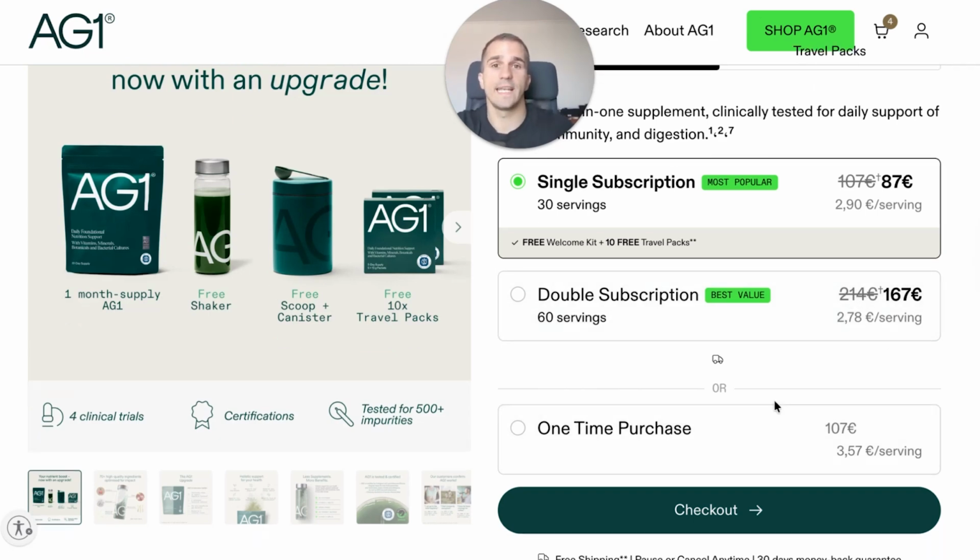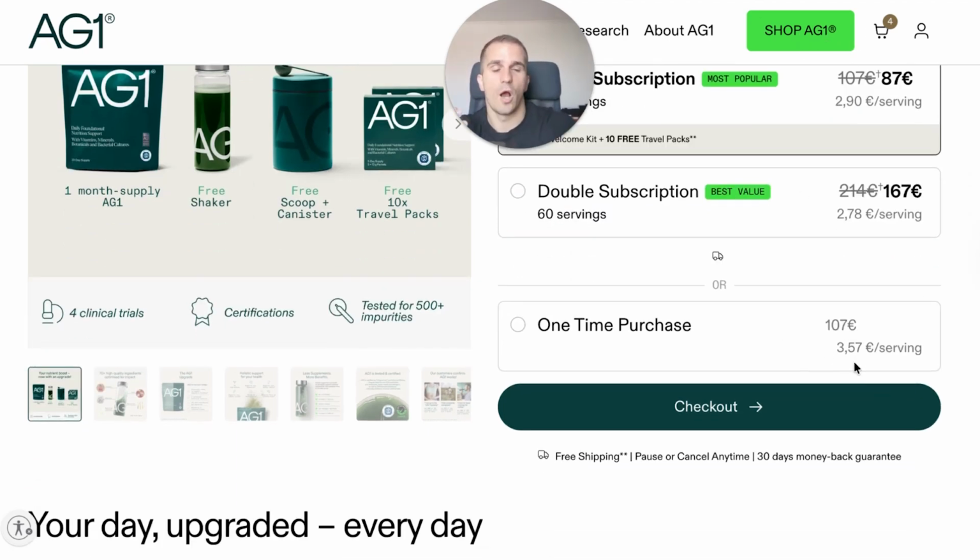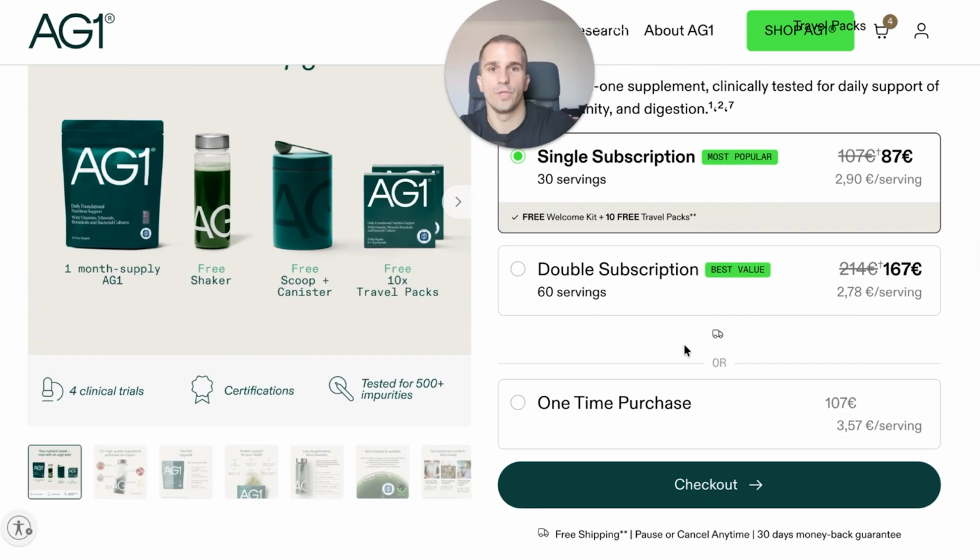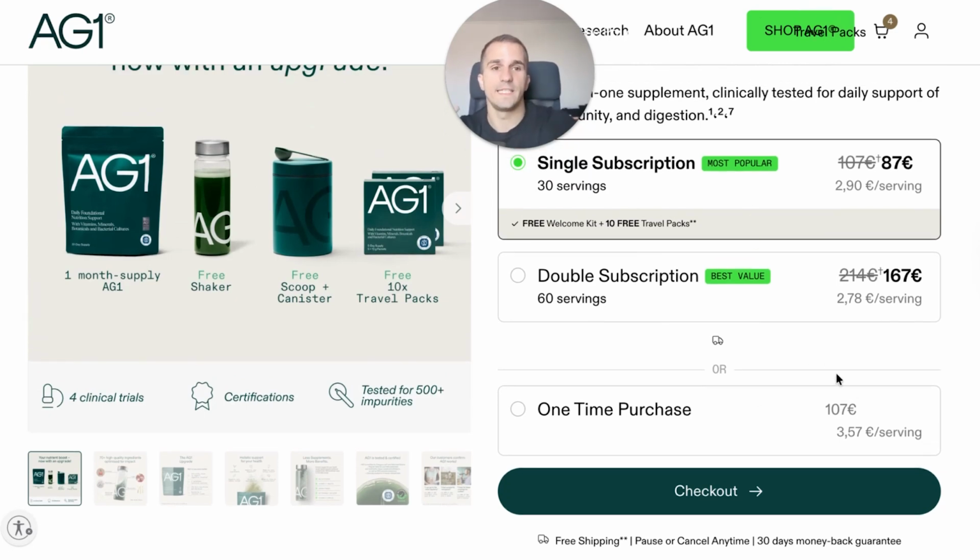Now, another thing that is even more important here when it comes to the subscription box is that you can clearly see how much you are going to save. So this is another huge benefit that their customers are going to get if they choose to subscribe. In this option, they are literally stating how much each serving will cost you, whereas on the one-time purchase, you can see how the serving will cost more compared to the subscription, right? So this is very powerful because you're essentially showing your visitors how much they're going to save every day if they choose to subscribe, and therefore they get automatically charged each month.